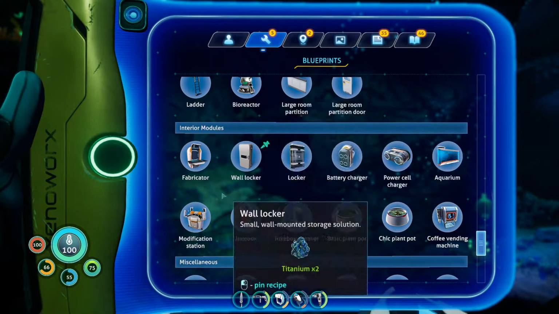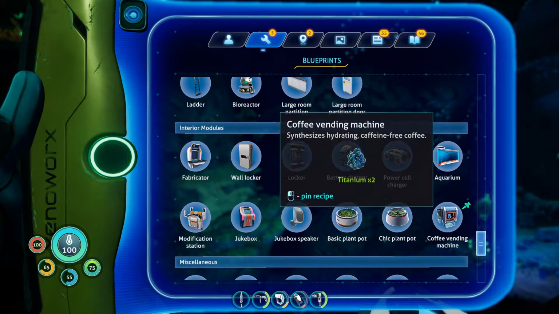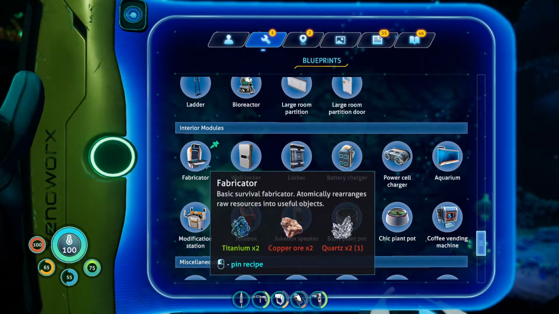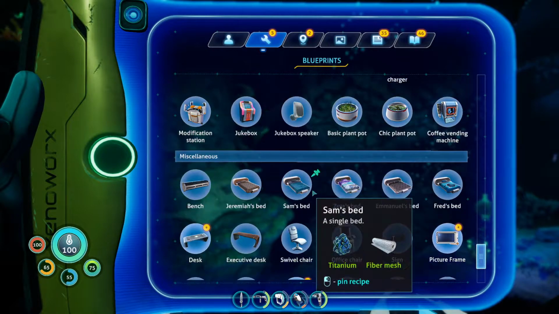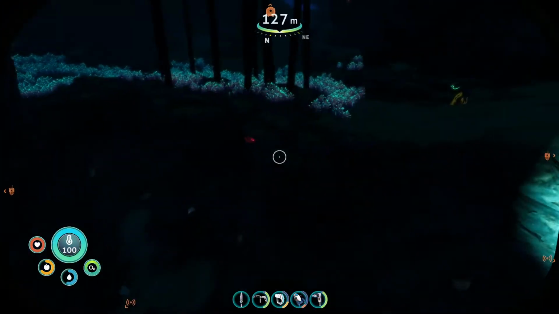You make a vending machine. Synthesizes hydrating caffeine-free coffee? This game is a scam. And then a fabricator, which we need quartz and copper for. And then we can do the decorations and stuff.